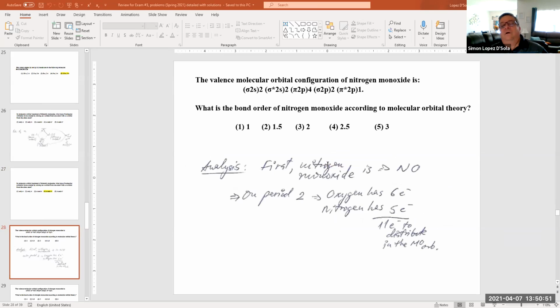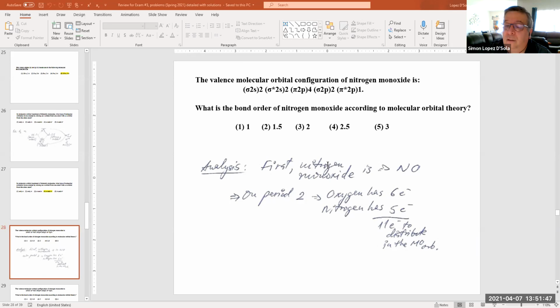Okay, now let's consider a molecule which is diatomic. And you can have homonuclear or heteronuclear molecules. If you have the homonuclear, you have N2, O2, F2, and so forth. So remember in class, I explained that you have two different levels of energy, depending if they are with mixing or non-mixing. And some students during my office hours asked me if you need to memorize the increasing order on how to fill the mixing or non-mixing for the second period elements like boron, carbon, nitrogen, oxygen, fluorine, and neon.